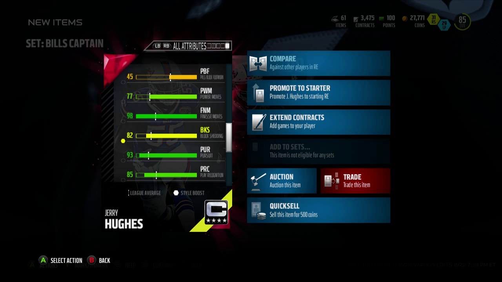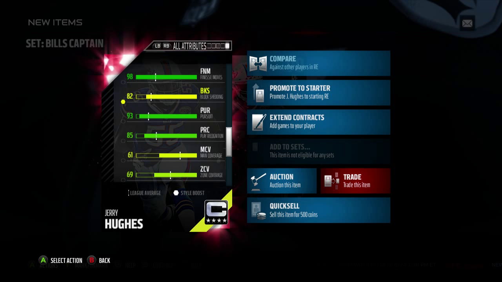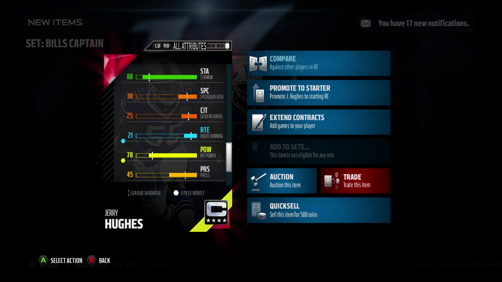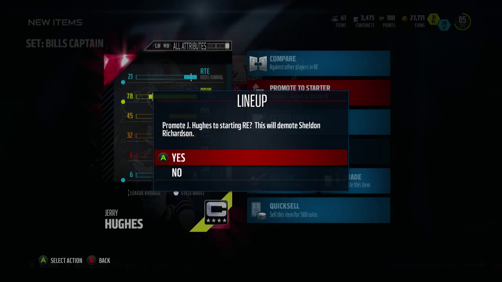Play recognition is 85. Man coverage is pretty good for a defensive end at 61. Zone coverage is decent at 69. Injury is 92. Stamina is 88. Where's the hit power, baby? Where's that hit power? Hey, a 78 hit power. It's not bad. But you know he's going to be our starting right end.